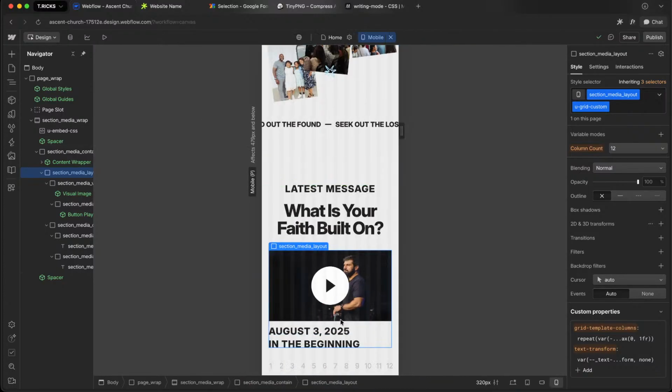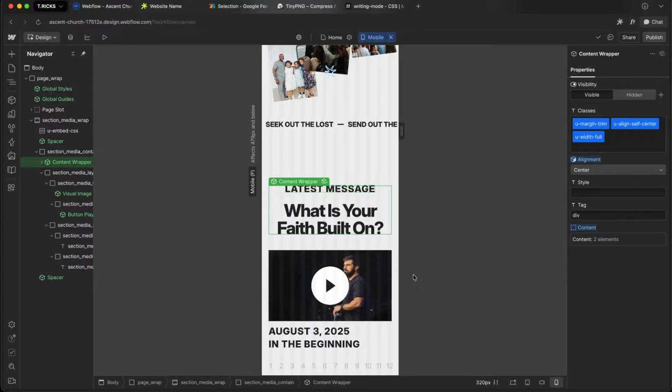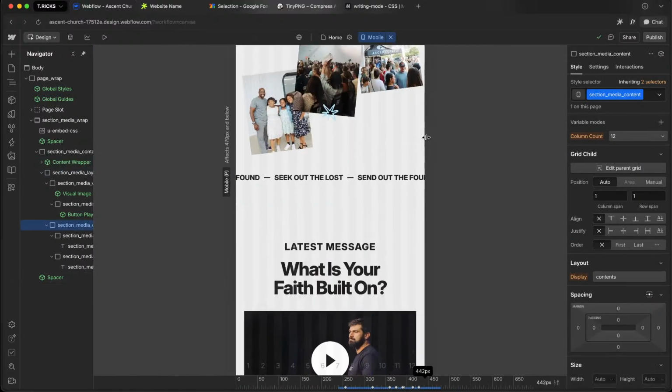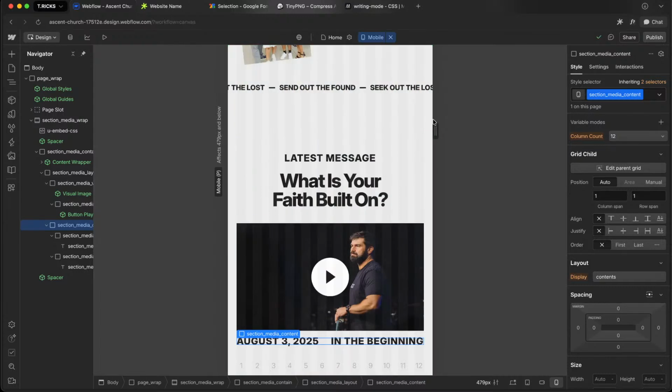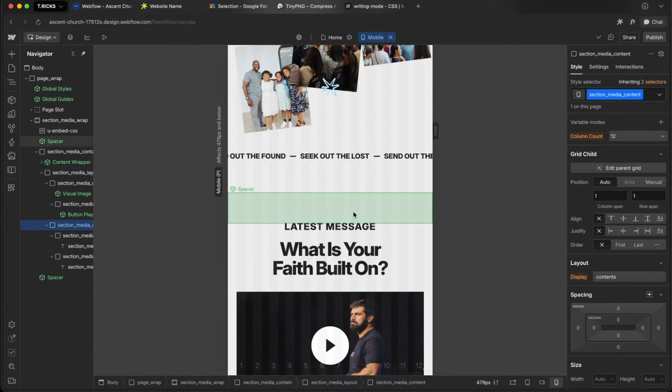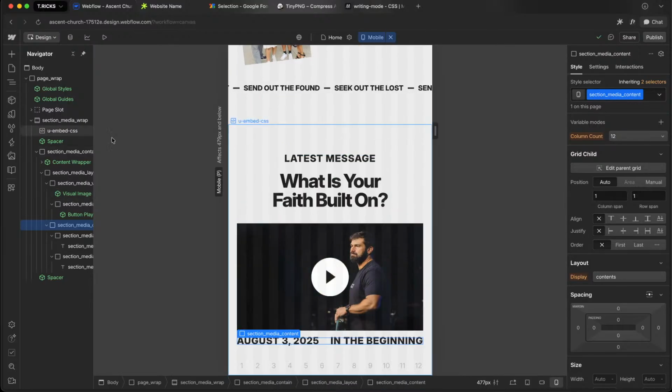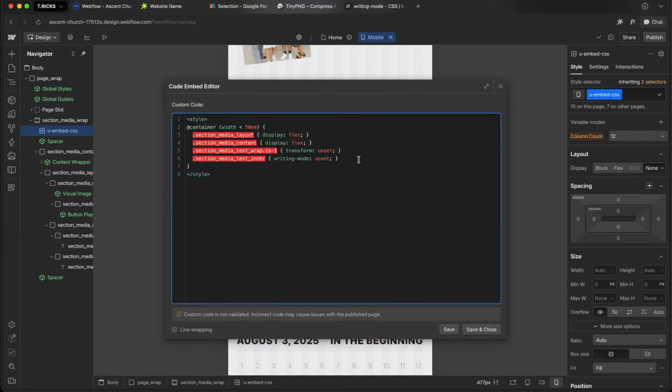I want the alignment to be centered to match the heading alignment. What can we do? Yeah, I might not be able to do the auto flex wrap here like I was hoping for. So let's go back.